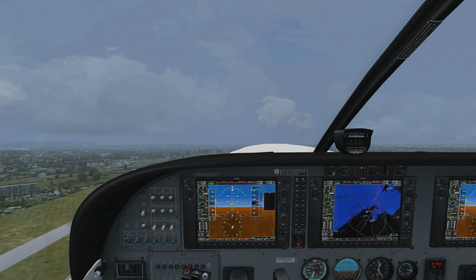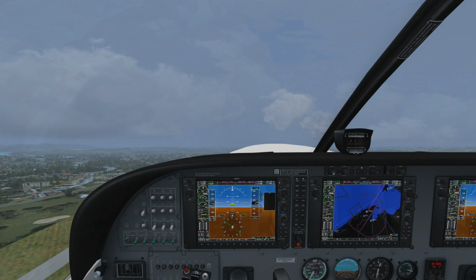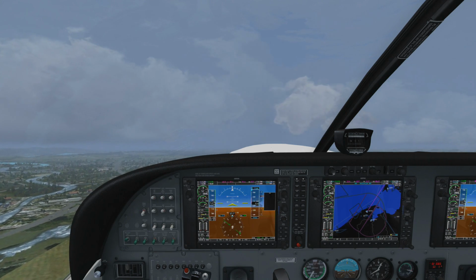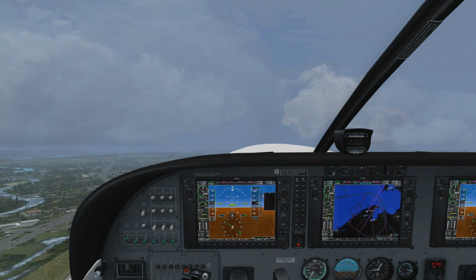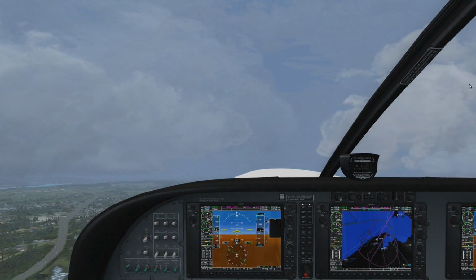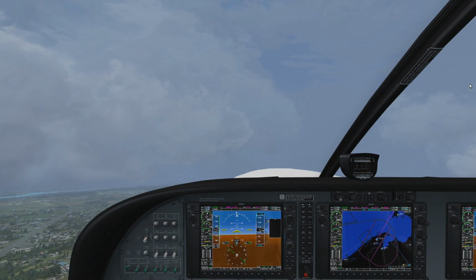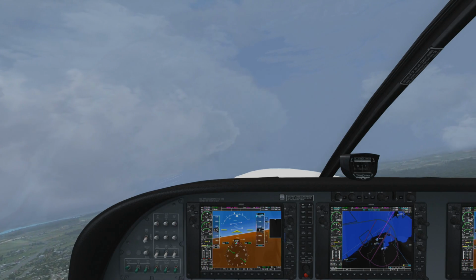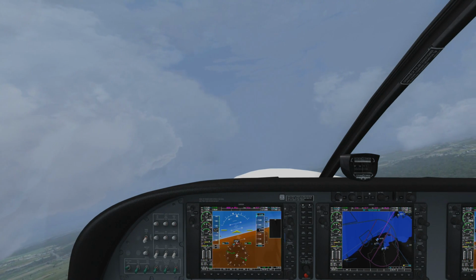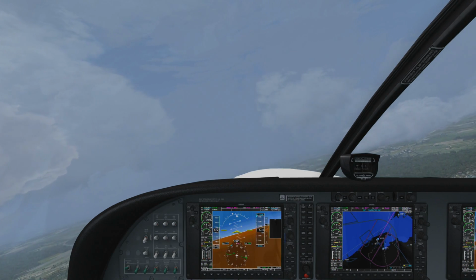I kind of enjoy flying in adverse weather because we don't do it very much, to be quite honest. I've been doing FS passengers and we're heading to the northwest in the United States, going up through Canada and into Alaska and everything. We've had some really bad weather over there. Mostly raining and stuff. I haven't run into a whole lot of snow. I imagine we will. It's December, so there's got to be some good stuff ahead as we head to Juneau and Fairbanks and everything like that. So if you don't watch those, you might want to start checking those out. There has been some really crazy weather that we've flown through lately, up in Eugene and everything. We've now made our way into Canada.